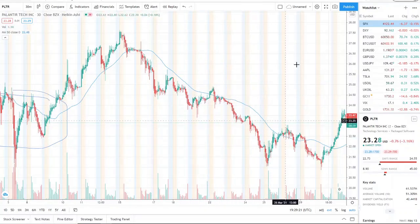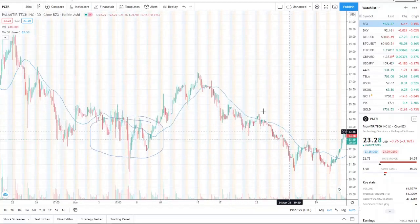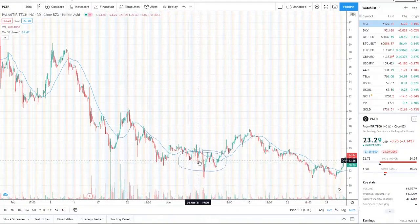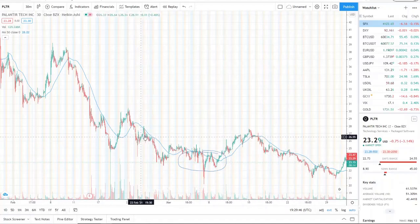So I stated we wanted that weakness. Now, this was the low at that time, right? Throughout March, that's all we really knew about. And then way back here and at these points, you could see the amount of weakness the stock has had, and it's hit lows. And I've stated about this one again in March. I stated it again right here. And then obviously our February time when we spoke about it.